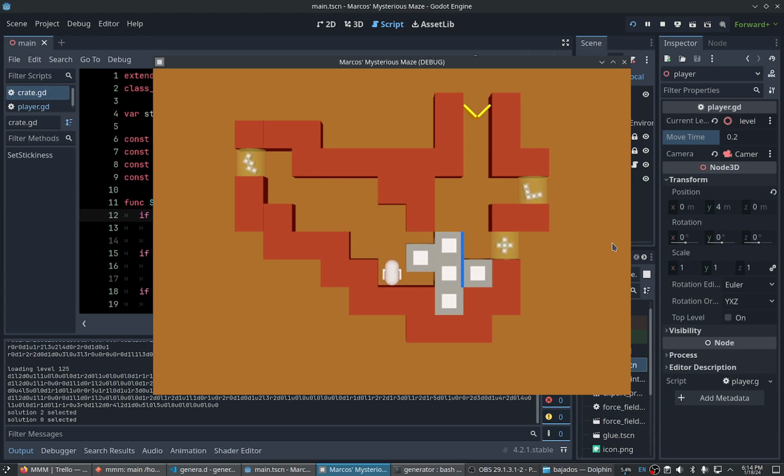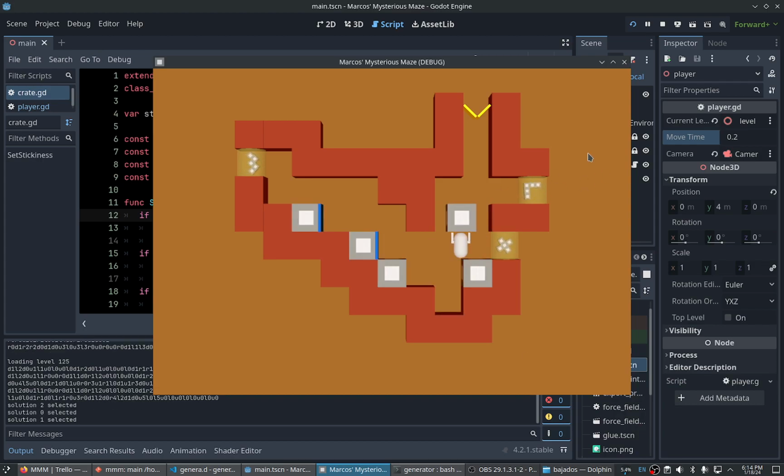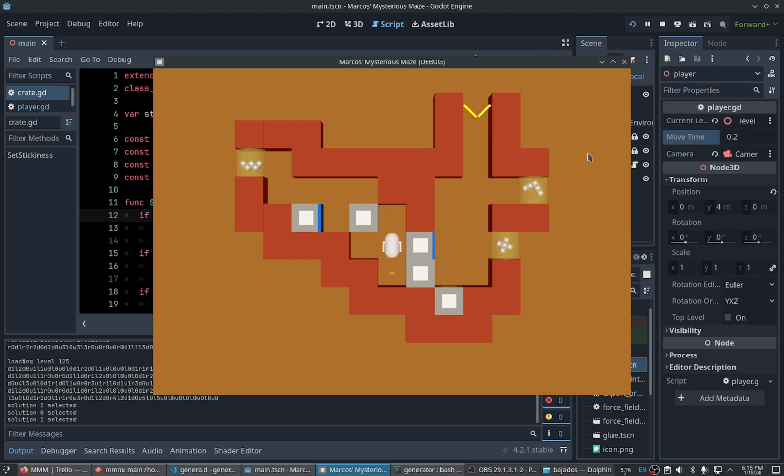I have some ideas about how to allow for that for the simpler puzzles, but not allow it for more complex puzzles. Although it's perhaps interesting. Let's see the V-shape solution here.